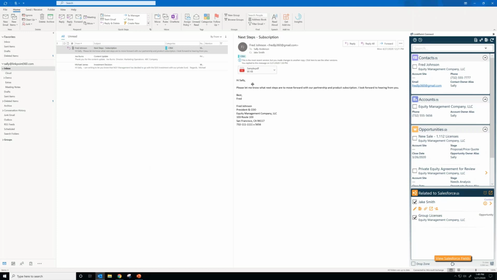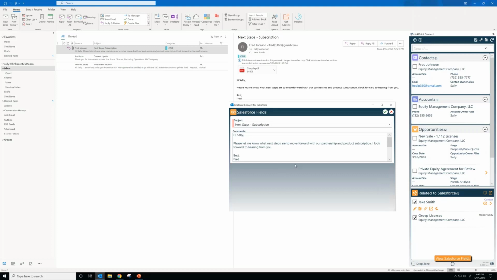If you're looking to keep things looking cleaner, here's my inbound, maybe it's the 10th thing you've sent me, even though it's not, just pretend. You can click the View Salesforce fields if you have this turned on. And if this kept scrolling forever and ever, you can clean it up and delete so that you're not seeing the whole thread get recorded.